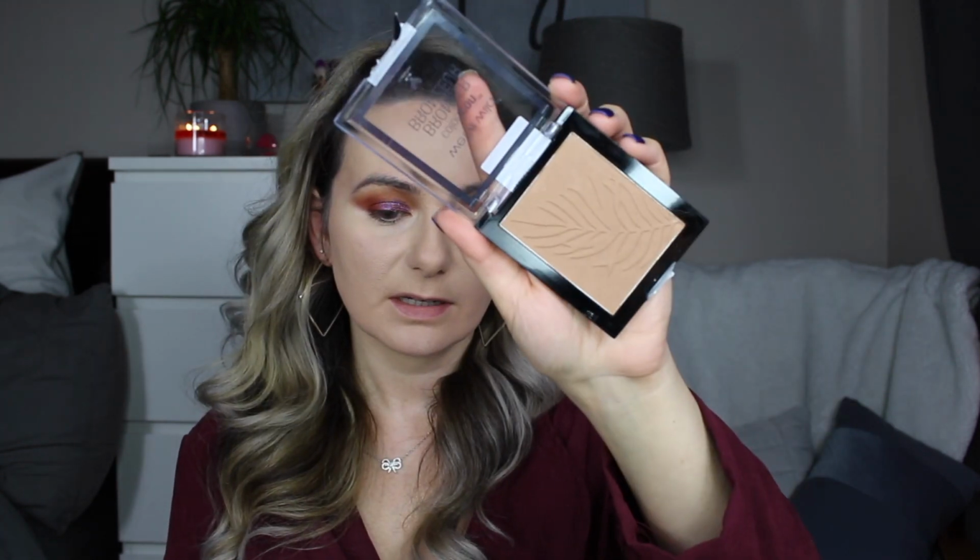Okay guys, so I know there's a bronzer in the Casey Holmes palette, but I've used a Physicians Formula bronzer many times. I'm gonna use this new bronzer by Wet n Wild. It's their Color Icon bronzer, and this one's called Sunset Striptease. And I actually picked this up in Buffalo when I went there. I'm just gonna apply that using my favorite Still Cosmetics bronzing brush, a stippling brush. Love this guy.